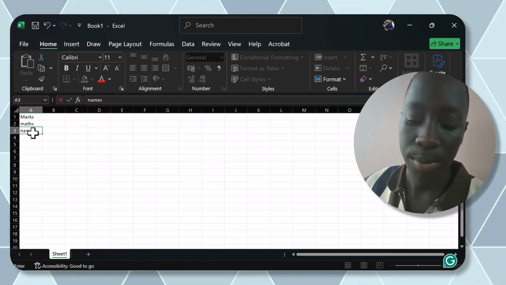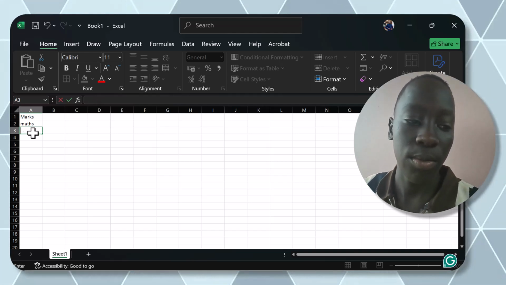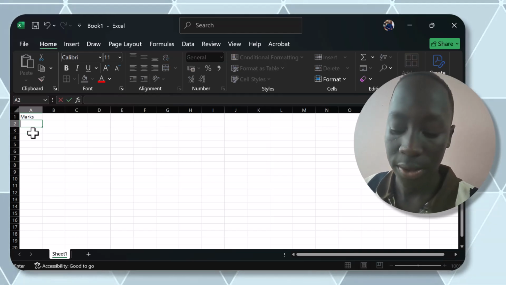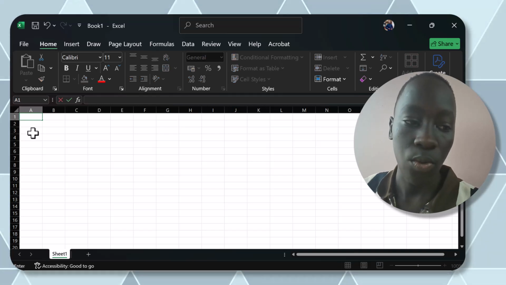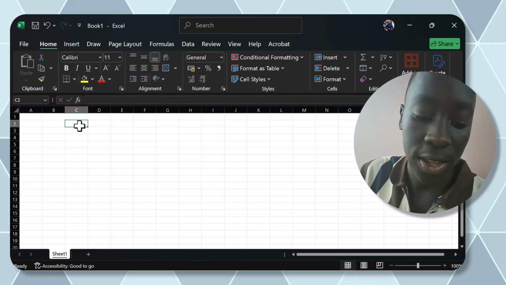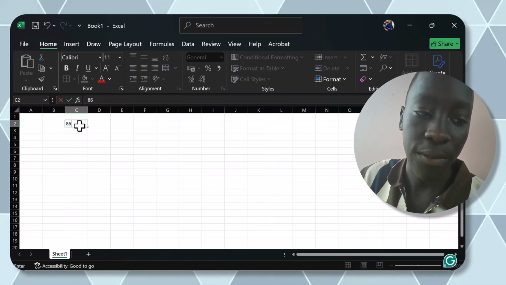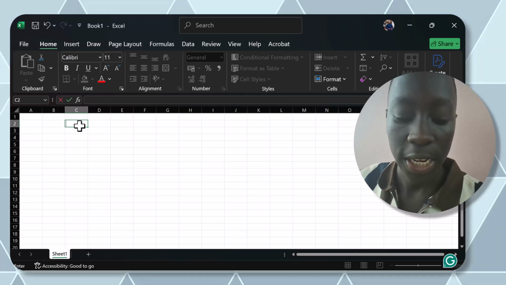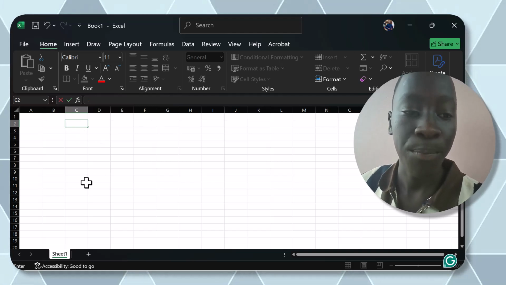So that is how I can manipulate data in my cells. Work in a cell can be edited. For example, I can enter 86, and if I didn't want 86, I wanted another number, I can still edit the work there and put more.